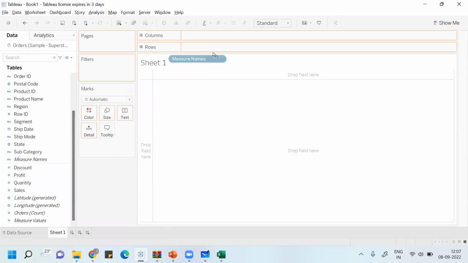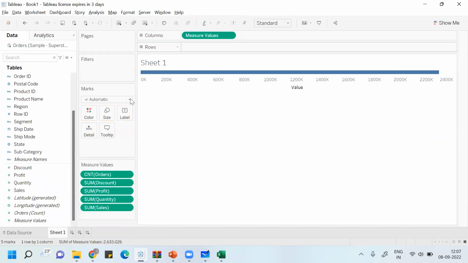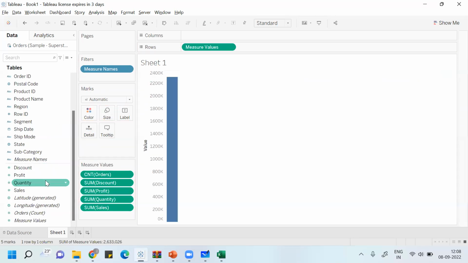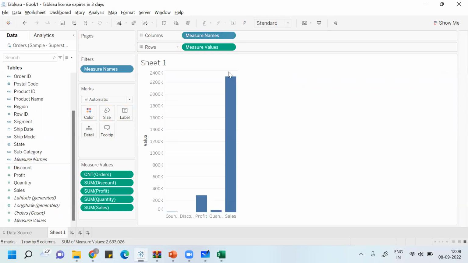Now, if I put measure names under column, that is your sales, discount, quantity, profit, and measure values under row, automatically this table is formed.